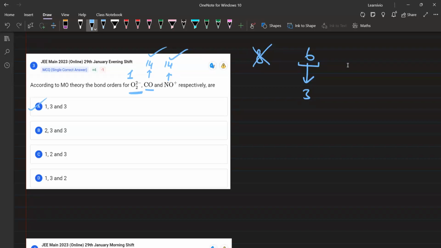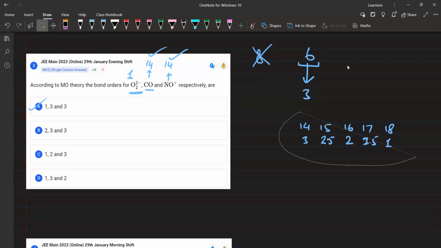If, for example, you have 14 electrons, then the bond order is equal to 3. If you add one electron, it will be 15. Whenever you add, you are adding to the anti-bonding orbital, and that is why the bond order will become less, that is 2.5. If you add one more, it will become 2. If you add one more, it will become 1.5. If you add one more, it will become 1. You can decrease in the same order.